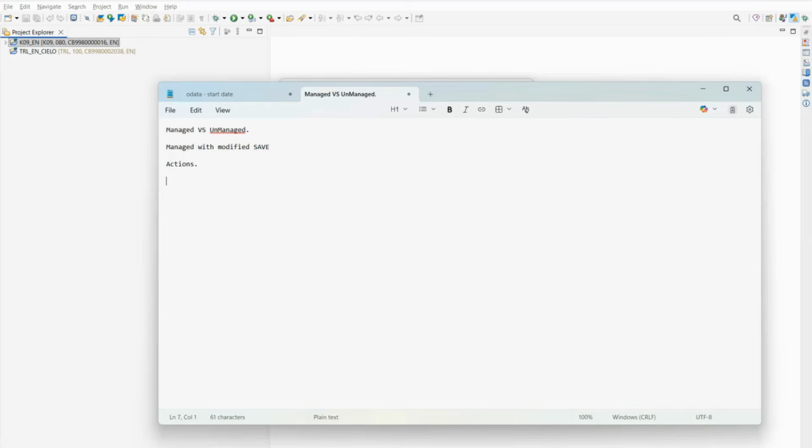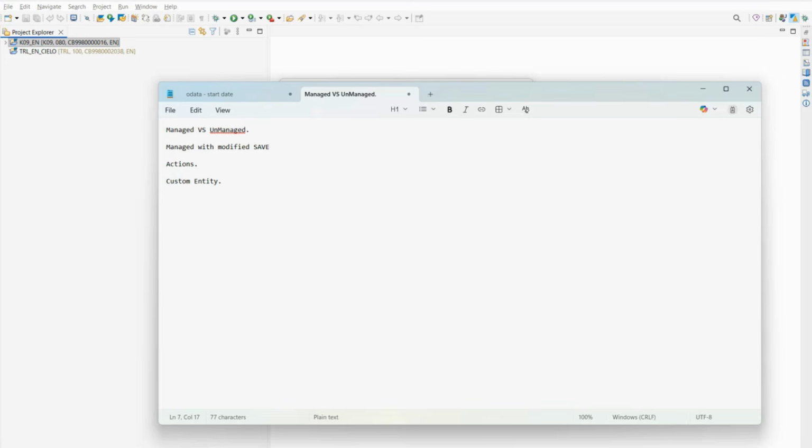Then what others? Custom entity we will discuss. Custom entity means, for example, let's assume you want to create a purchase order or sales order or any standard transaction, but from a custom screen.